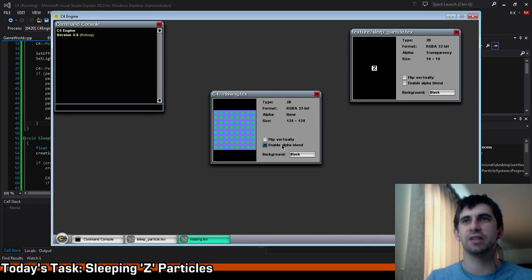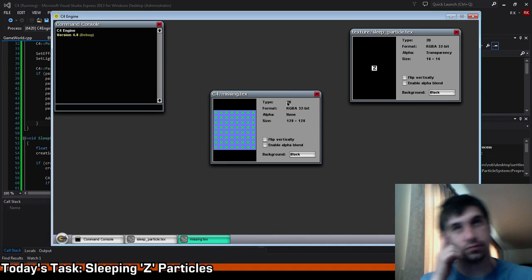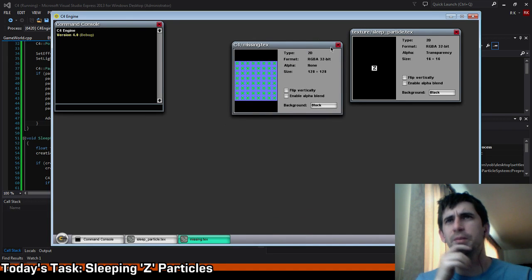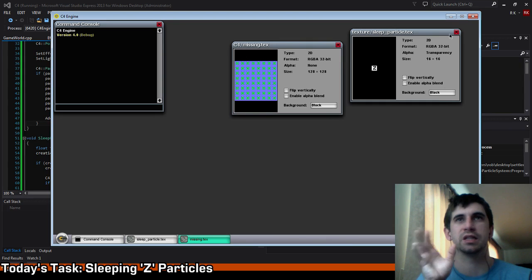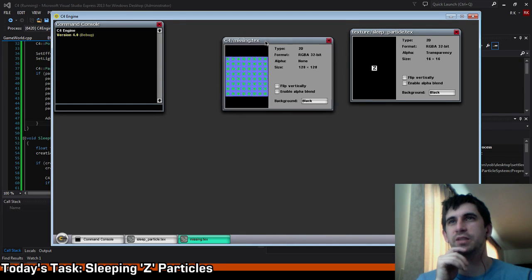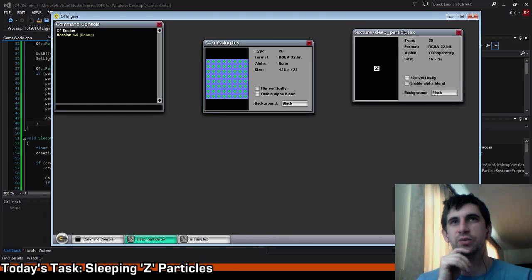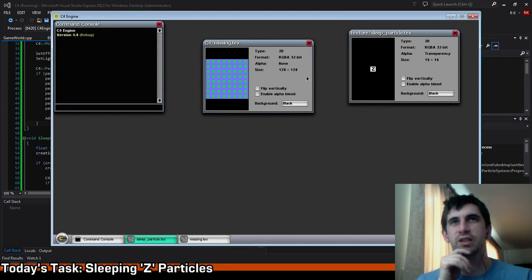And you'll notice this has no alpha blend attached to it. It's also much larger. So let's try doubling the size of our particle first, to make sure we're just not missing something obvious here. Because it's bizarre that this missing texture is working and this one is not. If you look at the stuff between them, the only difference is that this one has alpha transparency and this one does not.